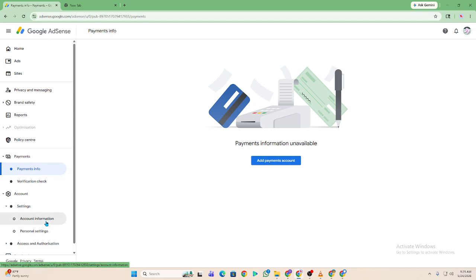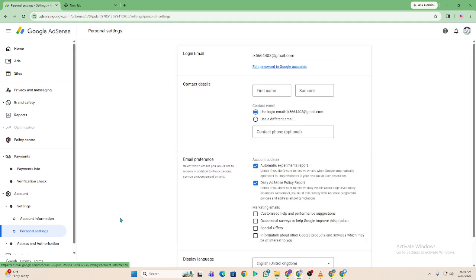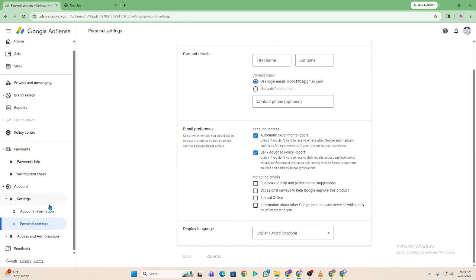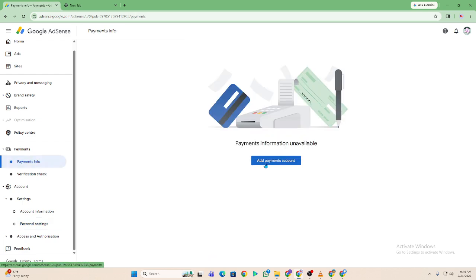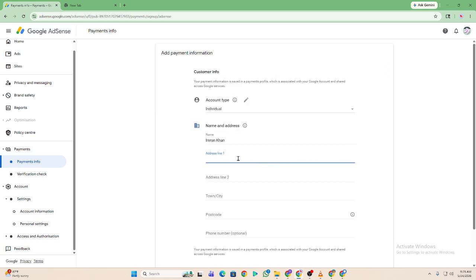If editing is available, click the edit icon and carefully update your new address. Make sure your address is complete and accurate, including apartment number, road, city, and postal code. After updating everything, click Save to confirm your new address.